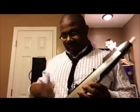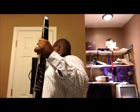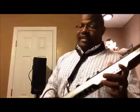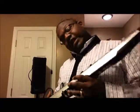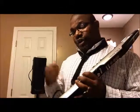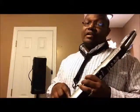Next, as you see, obviously it is on a neck strap hook. Let's take it around the back side. Now we're gonna start from the bottom. Let me turn this guy off real quick because I don't want it popping. For those of you who may be new to playing instruments that have to be plugged in, most of my band guys and orchestra guys who might want to pick up an EWI, you want to turn your amp off before you remove the jack, or it's going to start popping, and that's not very good.